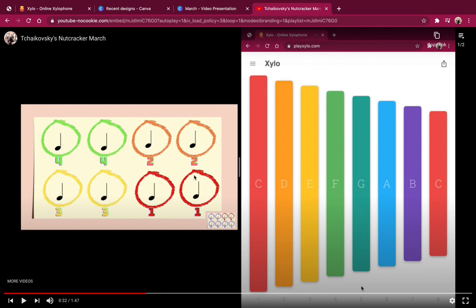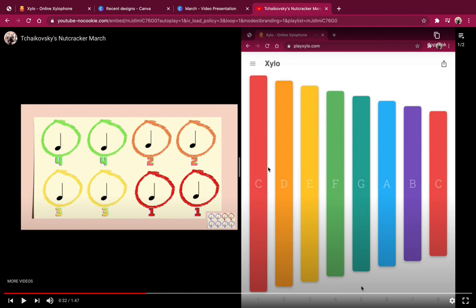Are you missing the conductor? You probably are. And again, this is just experimental. But maybe if you don't want the conductor, this is pretty cool. If you do want the conductor, that's probably next week where I'm going to add back in the conductor. Or next week might be really trying to do this with virtual boomwhackers instead of virtual xylophones. So I know how to do it, and that's my next step.